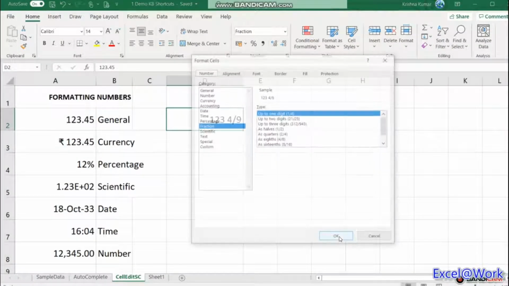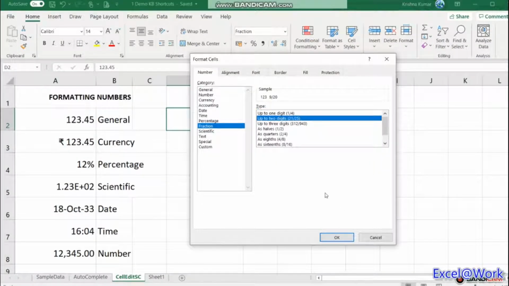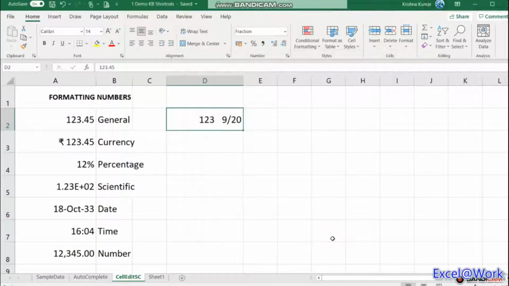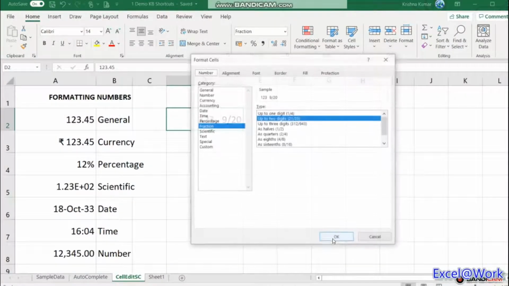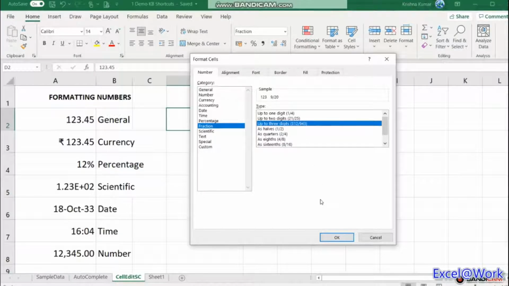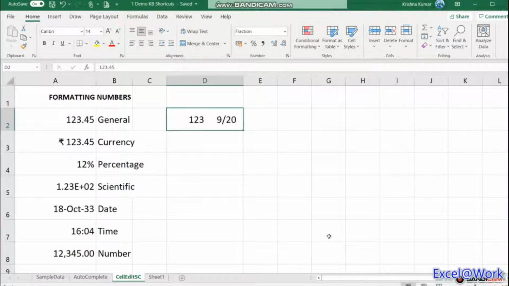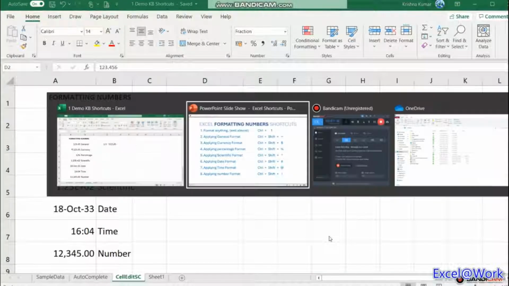If you want to go with 2 digits, 0.45 is 9 by 20. Again, if you want to go up to 3 digits, it's again 9 by 20. But if the number is a bit different, then 57 by 125.